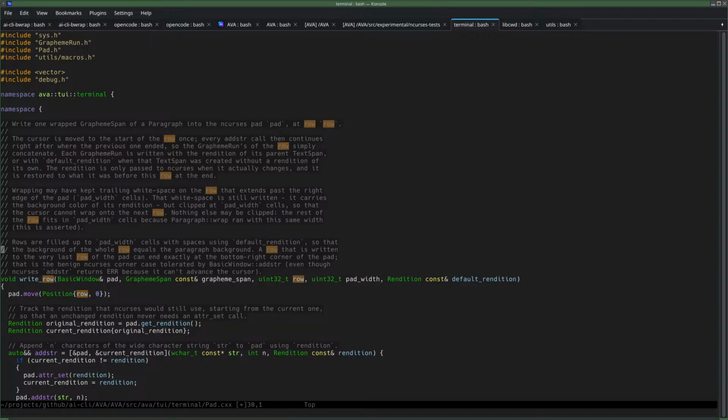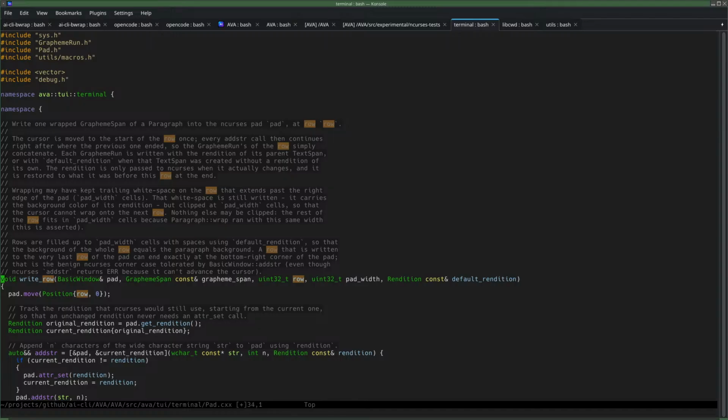A row that is written to the very last row of the pad can extend exactly to the bottom right corner of the pad. That is the ncurses corner case tolerated by basic window add string, even though ncurses add string returns error because it can't advance the cursor.